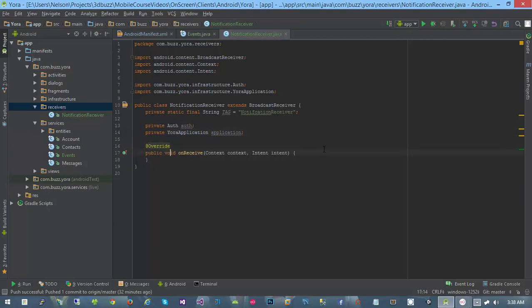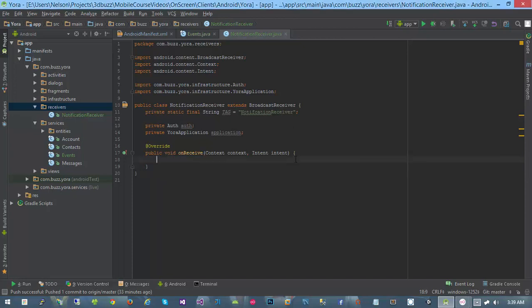Now, the onReceive method is what gets invoked, and our application actually may or may not be running, quote unquote, when this happens. In Android, applications aren't really running or not running, but the notification receiver, no matter if there's something on the foreground or not, will have this method be invoked. So what I'm going to do here is extract out all of the data that was sent to us by the server, and then I'm going to do a big switch, and do something different depending on the type of the entity. I'm also going to publish the onNotificationReceived event to all of our activities that might be listening to it, which might be no activities, if, for example, the application hasn't been running.